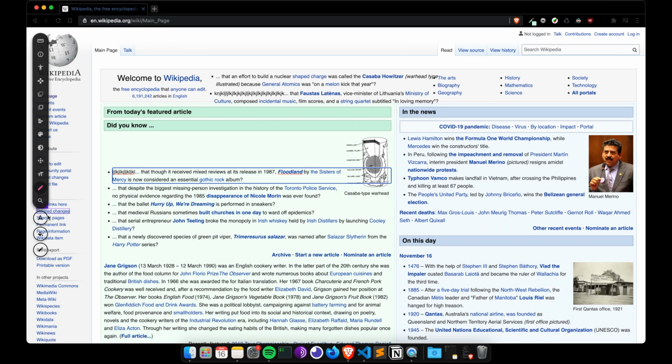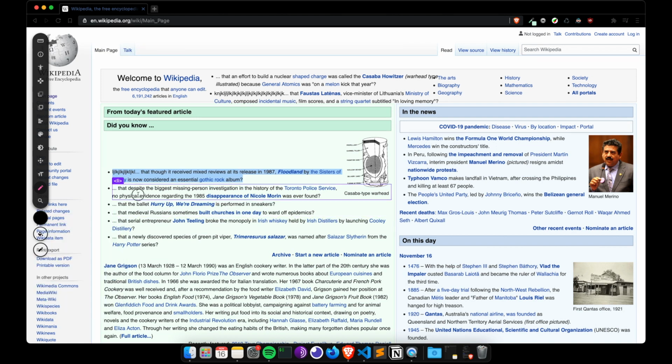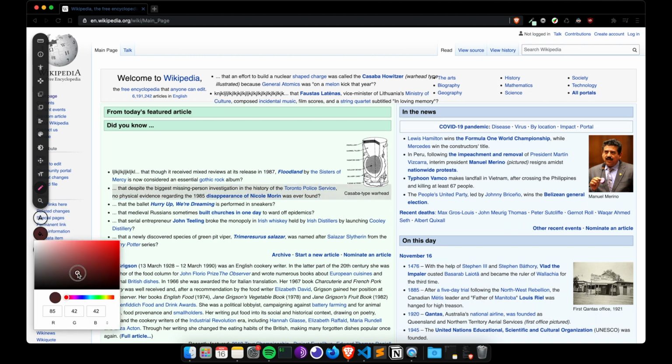And the most important ones that I really like are to change the color and the background. So I could click here, and as you can see, the font color is actually changing. And the next one is the background, I believe. So if I click on it and change the color, you can see that the color is changed.